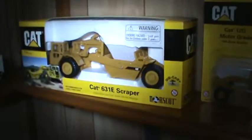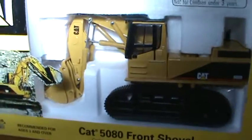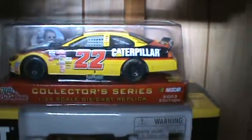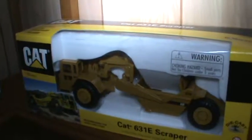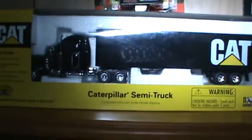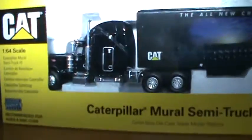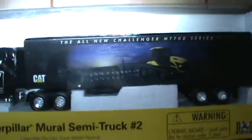There's a grader, a scraper, and this is a front shovel — the bucket's turned around, which would be for a mine or something. And we've got number 22. I probably collected most of this stuff when I was working at the dealership. There are two trucks with different freight boxes on them — both Peterbilts. There's the Challenger on that one, and a dump truck. These are kind of random, but they were all bought because of Caterpillar.